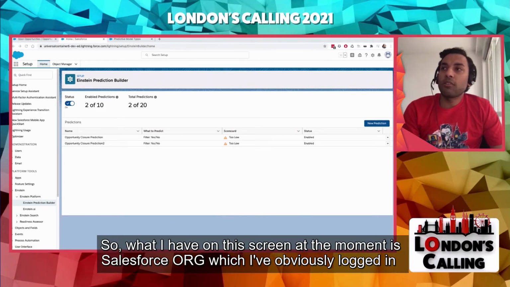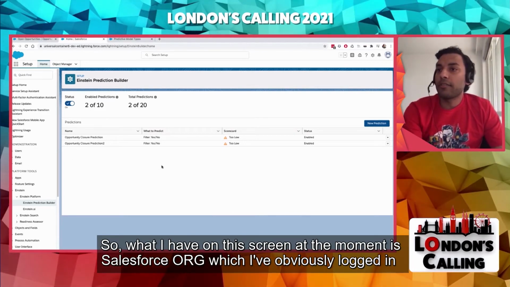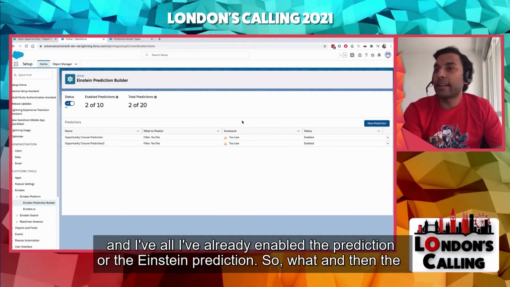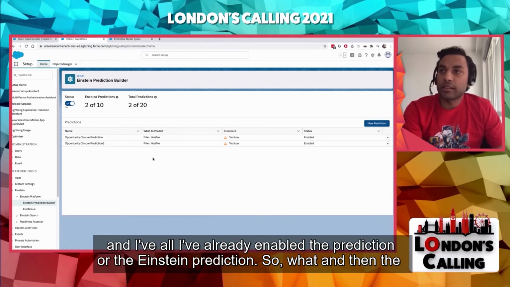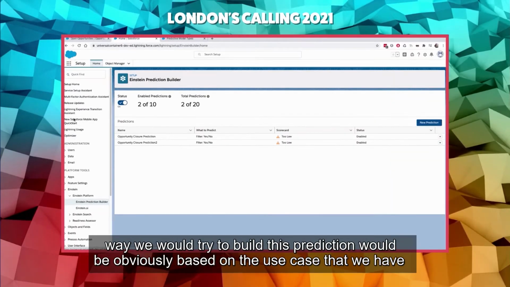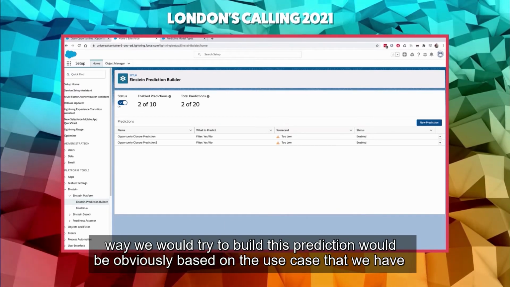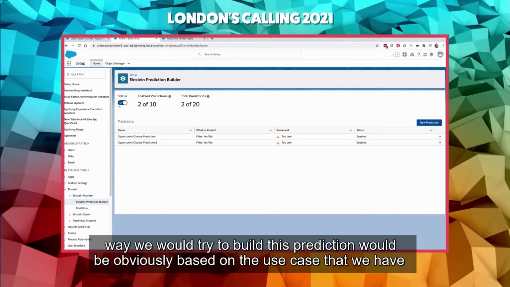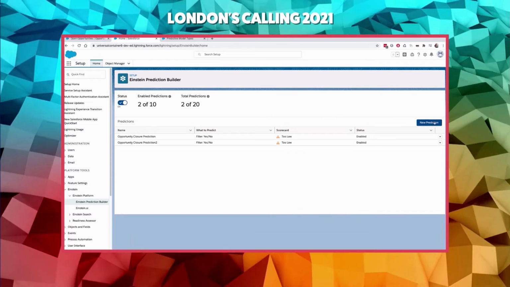What I have on the screen at the moment is a Salesforce org, which I've logged in to, and I've already enabled the Einstein prediction. The way we would try to build this prediction would be based on the use case that we have, that is the likelihood of closing an opportunity and winning the deal.